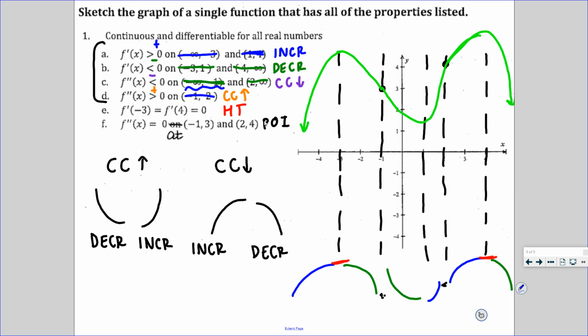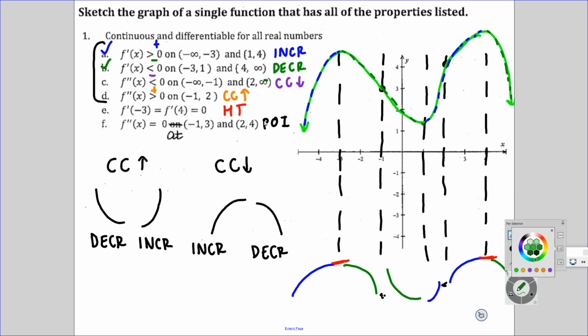And then I always make sure after I do these that it does indeed match all this criteria. So let's first check the increasing intervals, and I'll dash these with blue. Is my function increasing all the way from -infinity to -3 and from 1 to 4? Yes, it is increasing there. Okay, we got that. This is just me double checking. Is my function decreasing from -3 all the way to 1 and then from 4 to infinity? Yes. All right, so my first derivatives all match up really well.